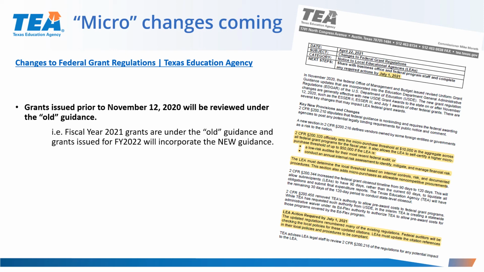As of today, we have a record of over 200 LEAs that have self-certified to a higher micro-purchase threshold of greater than $10,000, but less than $50,000. The original deadline for self-certification was July 1, 2021, but this has been revised and opened for past July 1, 2021. So that deadline has been extended past July 1. We have made recommendations in some of this year's current audit reports to LEAs for them to self-certify for a higher micro-purchase threshold.